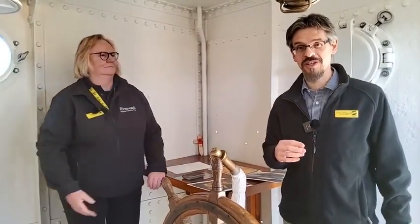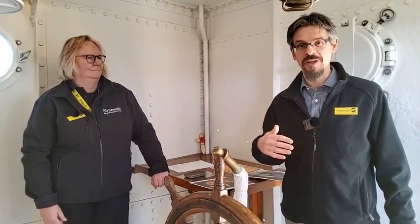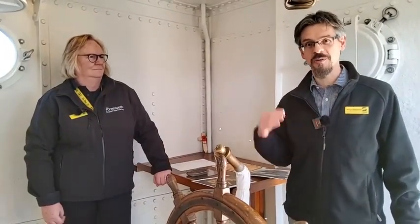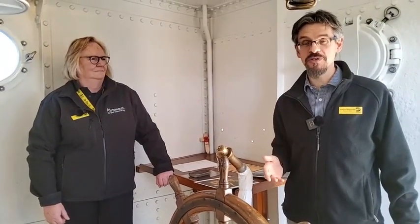So the first thing to mention is where we were standing in the engine room, and then just in front of where the table was that you could see, there was a bulkhead. So it was basically the back of that room. And it was a really cramped space. So you had an electric motor in there for operating the winch that was just above. And obviously you had the main landing craft engines next door as well. So it was quite a noisy space.